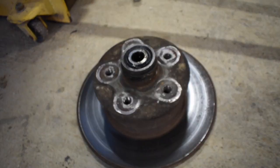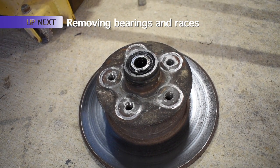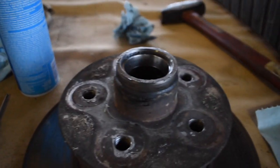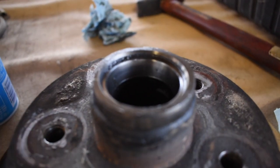There, I've got it right there. I'll go ahead and take this over to the table, take all the parts out, and go ahead and clean out all the grease that's inside there. Alright, so I've got the plate over here. See if I can't give you a good angle inside. So, the outer bearing falls right out. Just grab it out with your finger.